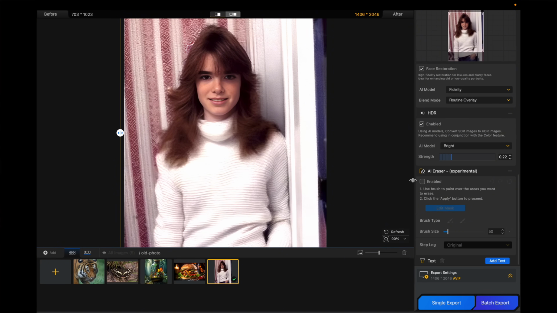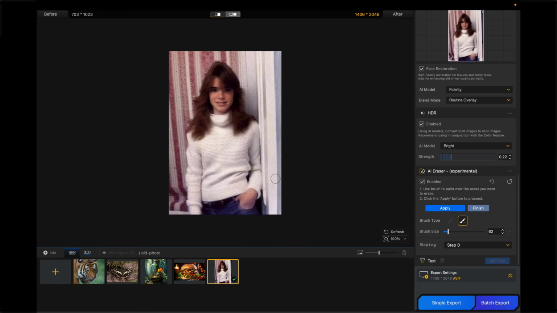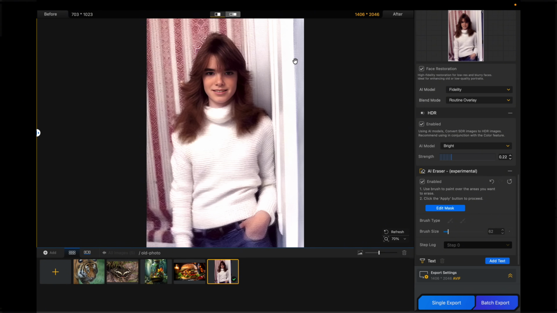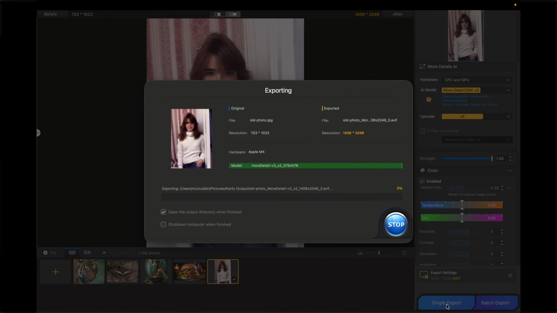Then I can use the option of eraser as well. I can select it and then select the part of the image I want to remove. I'll click apply and then finish to blend the part with the background of the image. In a while, here you see my erased part has been blended with my image now. I can also add a text if I want to, but in this image, I'm not interested in adding any text. So here you see that any possible noise has been removed by this tool, blurred parts are adjusted and quality is tremendously increased. After everything is done, then I can export any image and this is how the final view looks like.